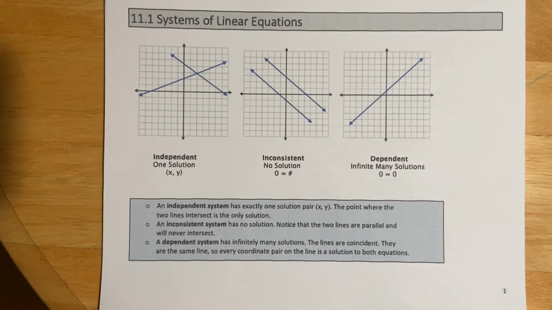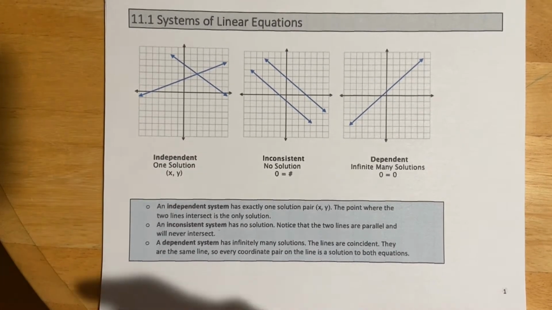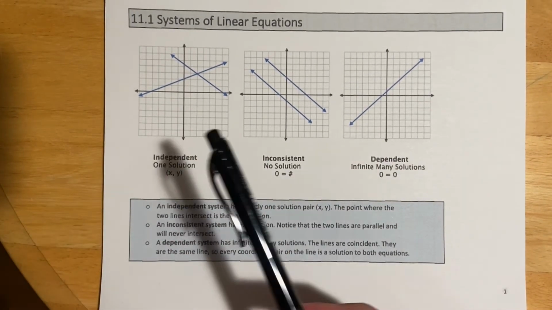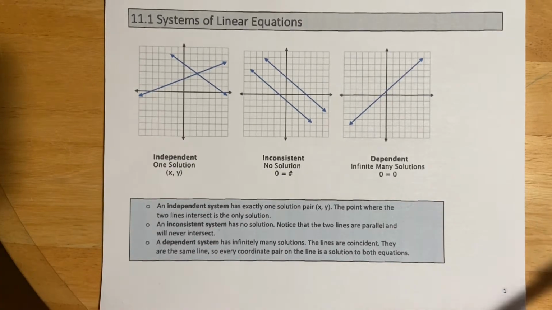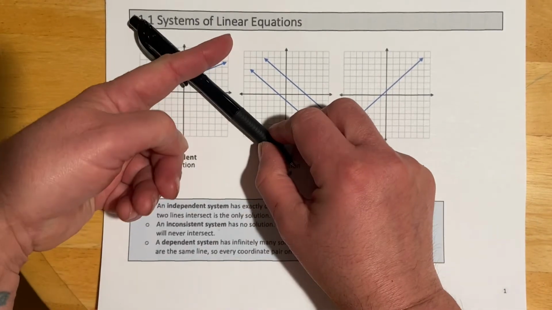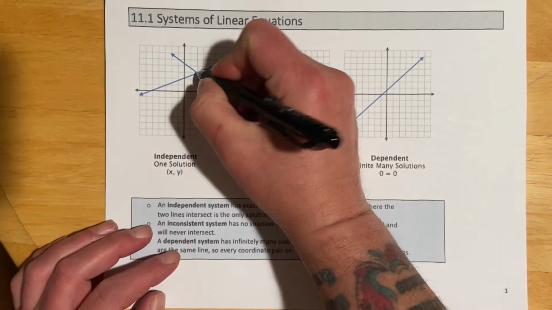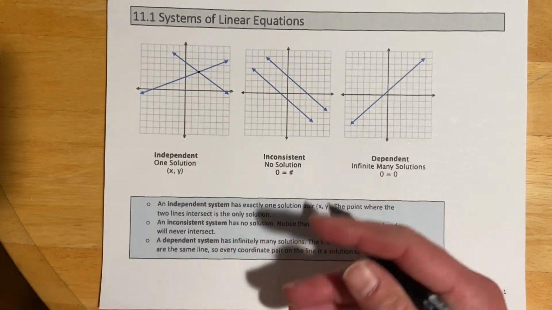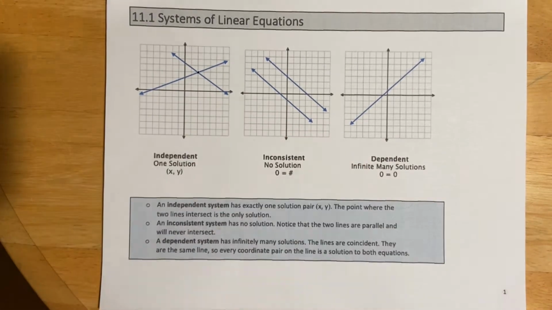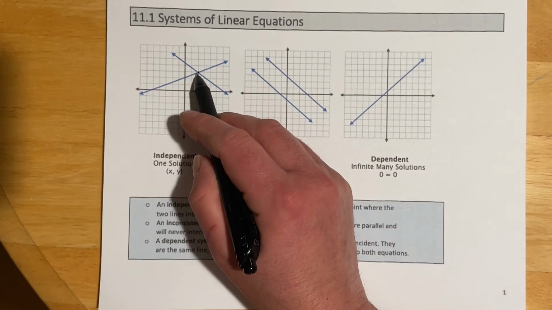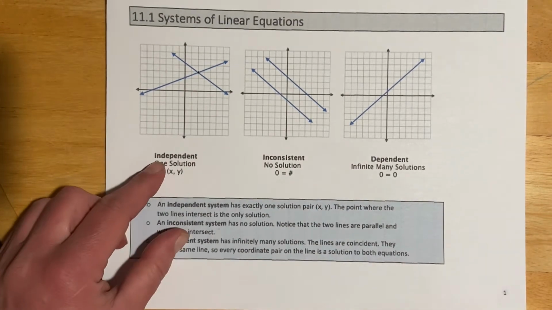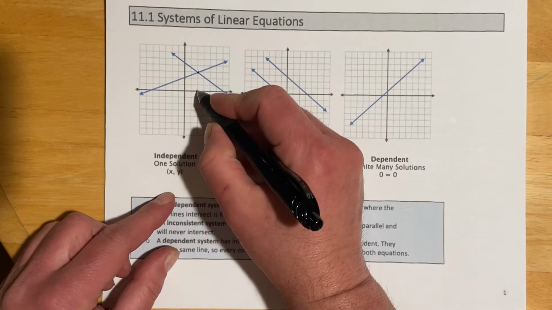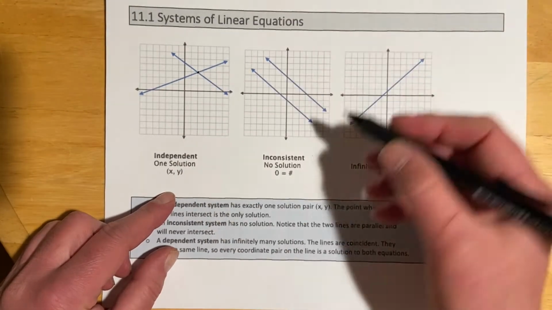So basically what we have, if we're solving a system of linear equations in 2 variables, so say x and y, is we have 2 lines. And if we think of the geometry behind 2 lines, one of 3 things can happen. I can have 2 separate lines and they cross somewhere, and then that point of intersection is my solution to that system of equations. So we're given these 2 equations, we're asked what would work in both of them, and it's this point that they have in common. So that's independent. There's one solution. In this case, it would be 2, 3, it looks like.